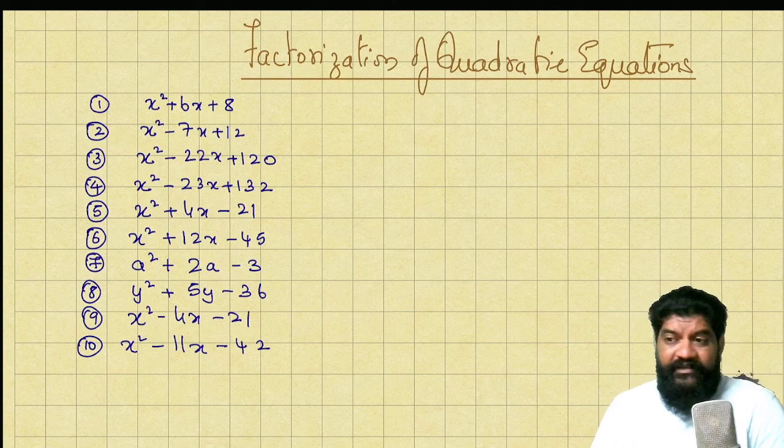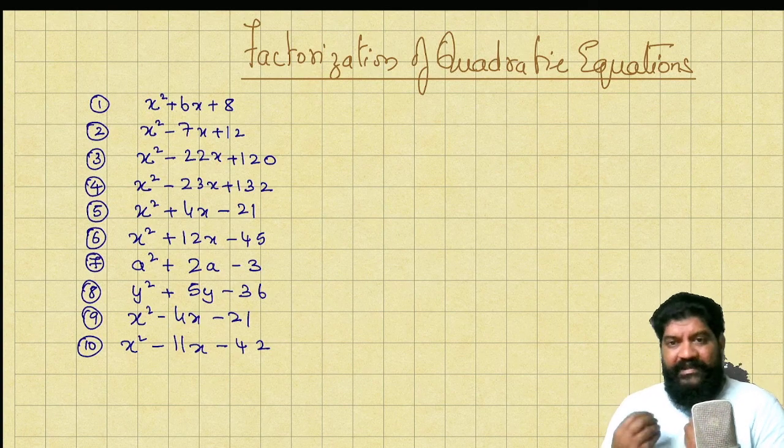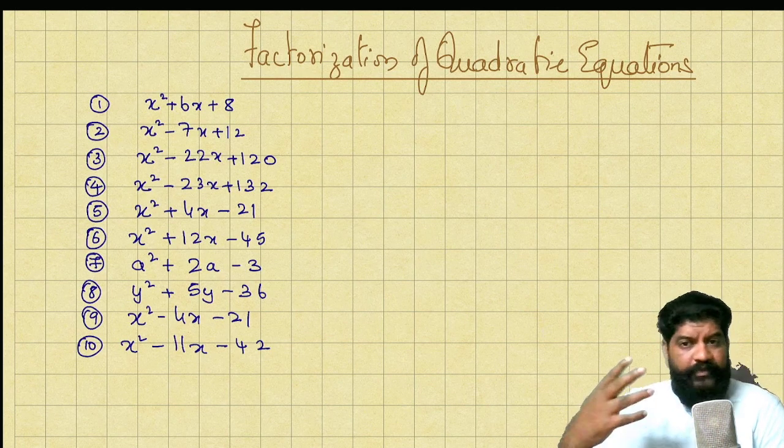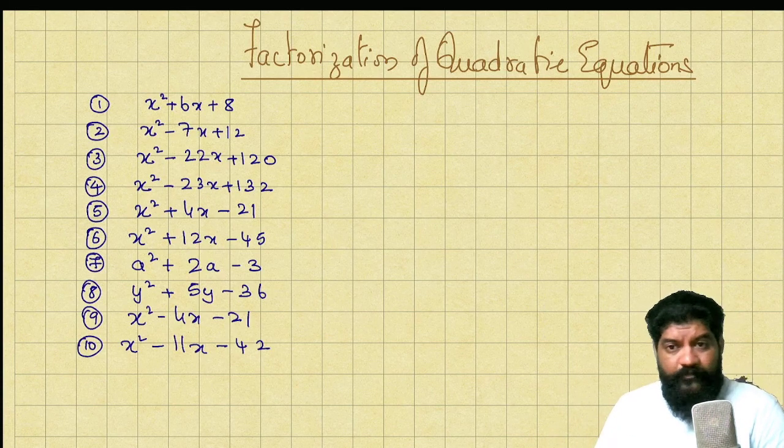I have seen students from 11th and 12th finding it very difficult to factorize a quadratic equation. So what I've basically done is to pick up some questions in which different types of factorization is involved. We will discuss that. We will try to do 10 questions in this video. Please try to do these questions along with me.